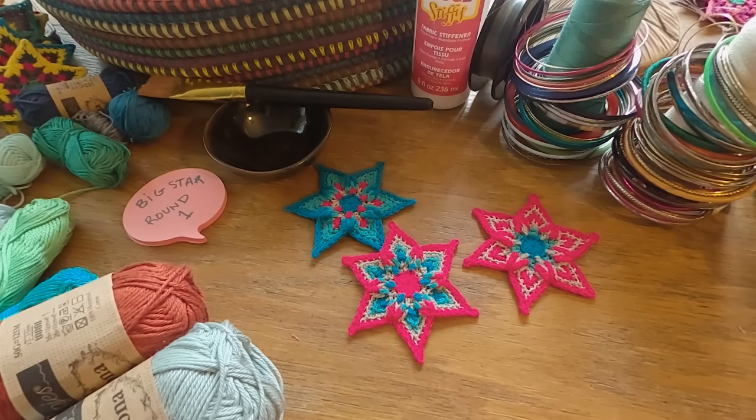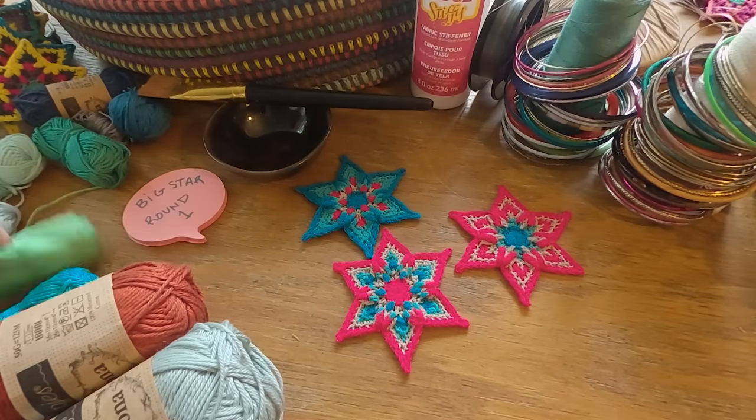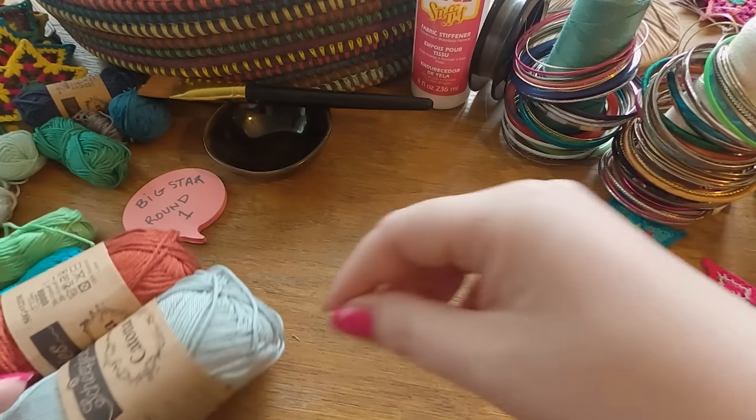So we're going to get started. I'm going to start by showing you the big star, and then I'll show you all the smaller variations. You just do a little tweak at the last round to make those. But this is the basic one, the mother of all stars. And so I'm going to show you the colors that I'm going to use.